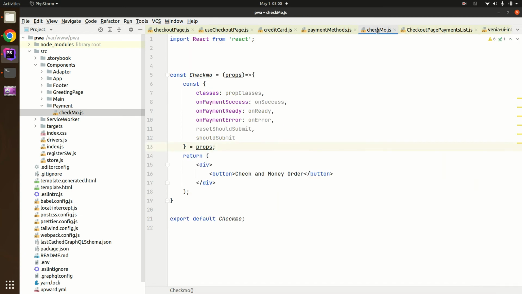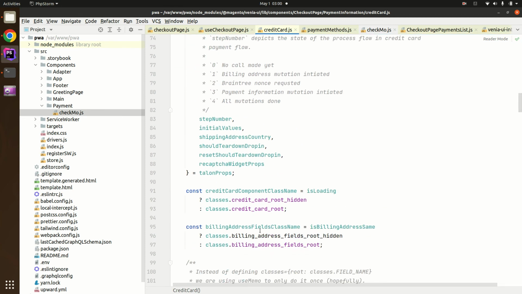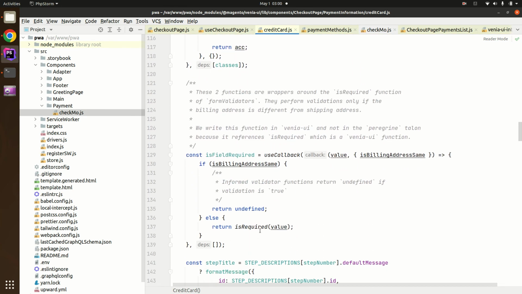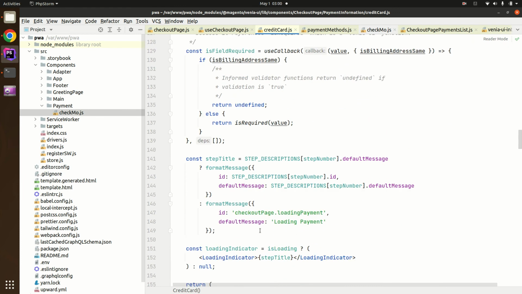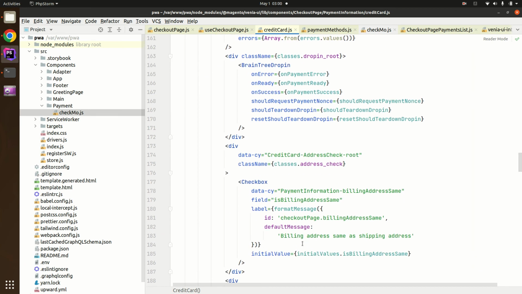The style of the button was so, all right, so we understand. On click, say, let's call on success, although I am not sure, is this how you call it? Let's see, credit card, how is this called? Form error, classes, array, root class, on error, on payment error. Can I see on click anywhere?